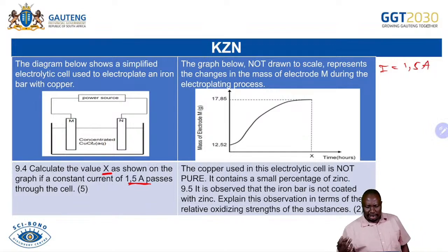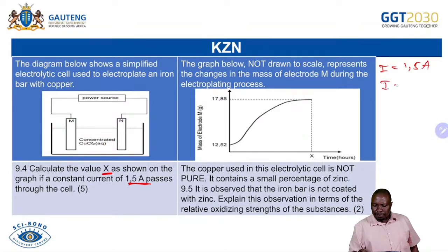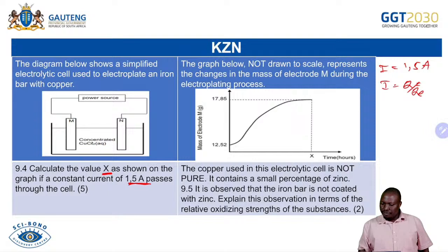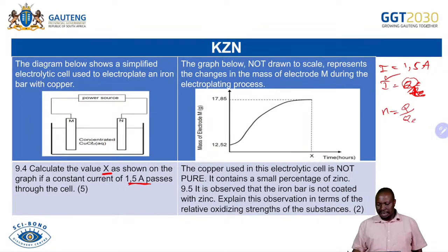And you know when you have current, you can find the charge because I equals Q over delta T, which is this one. That is our first equation, and then you are able to get your charge. But in this case, we want T. We only have this, which means we must first find Q. And you know that the number of moles, n equals Q over Q of an electron, will come into place as well. And these are the formulas that you are going to use to be able to calculate this question.